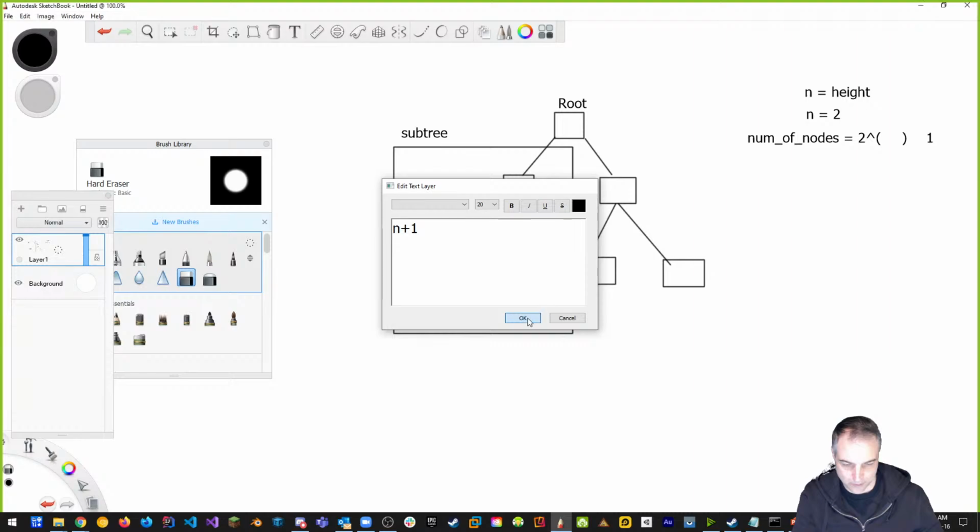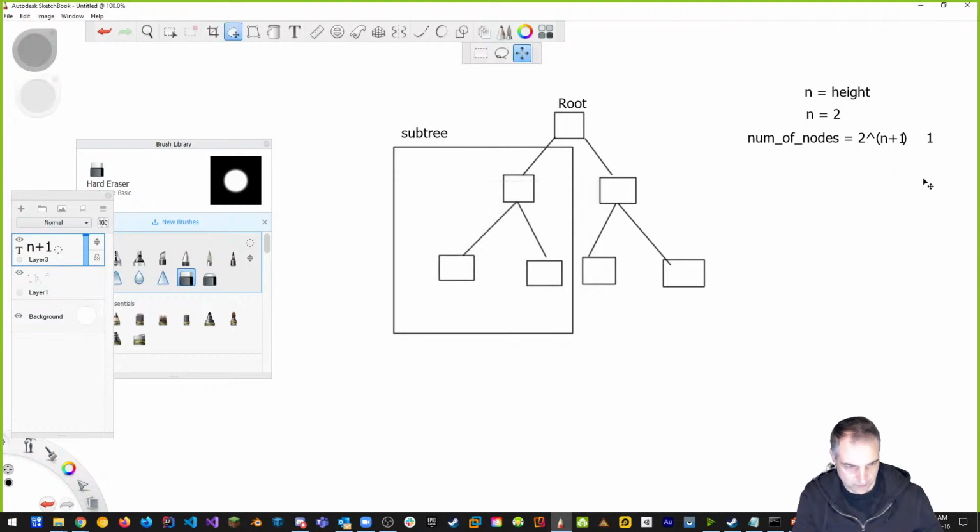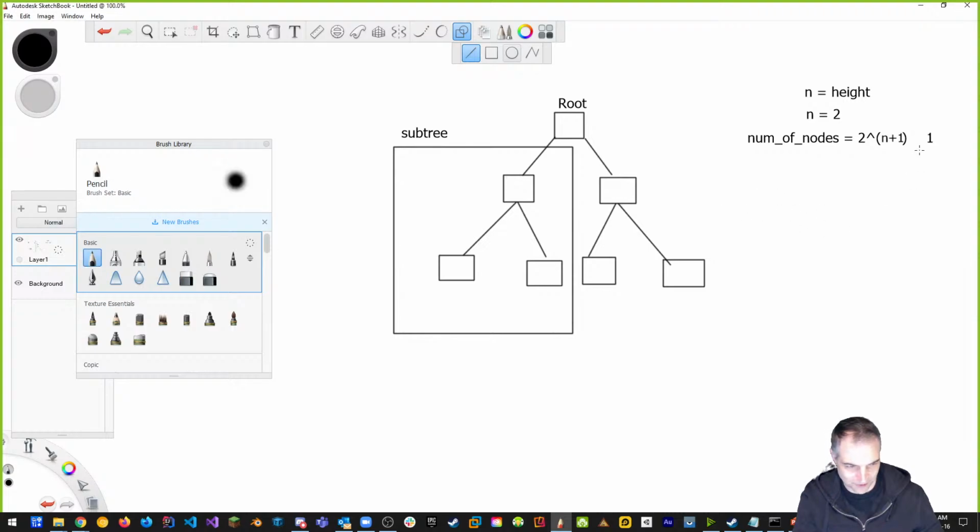So let's put that plus 1 in there and make it fit: 2 to the n plus 1, and then minus 1. This is good for a review perspective. So 2 to the n plus 1 minus 1.